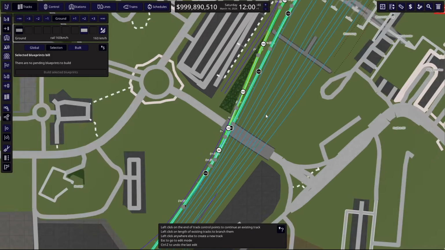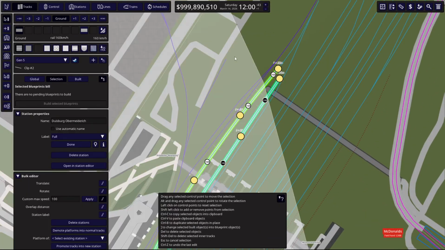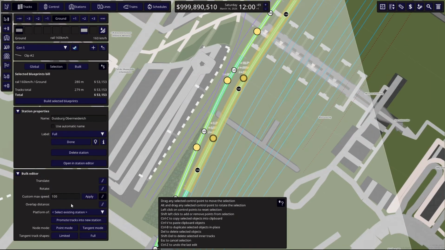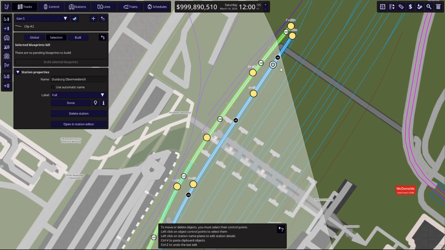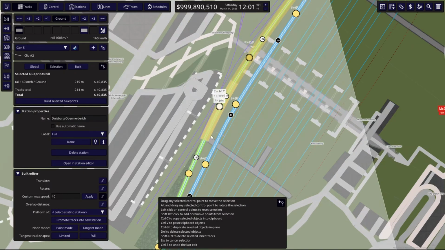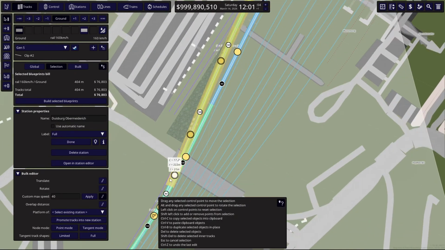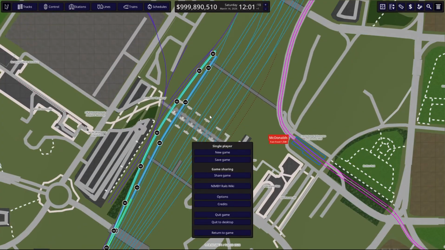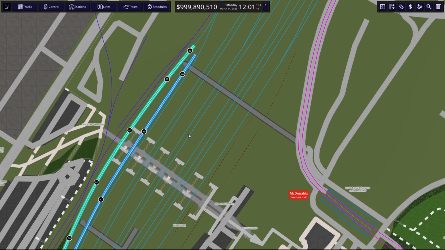So we just built the first platform, which will be this one right here. Now, once again, we want a speed limit. Obviously, since this is a terminating track, we want to limit this track to 40 kilometers per hour. This is a pretty common speed for tracks that are terminating or have terminating trains frequently, at least in Germany. And here this track that we just added, we kind of want to put this at 80, probably. Once again, major stations don't have that fast through running tracks, mostly because of regulations. So this will be absolutely fine.